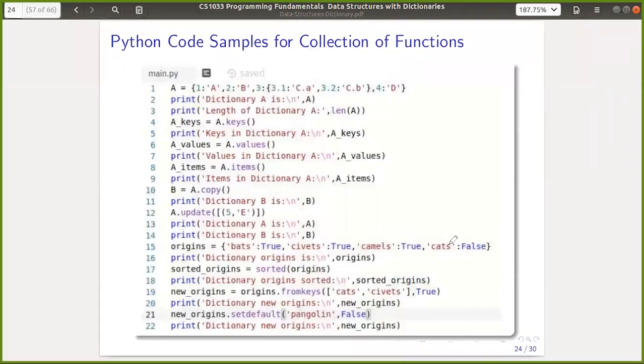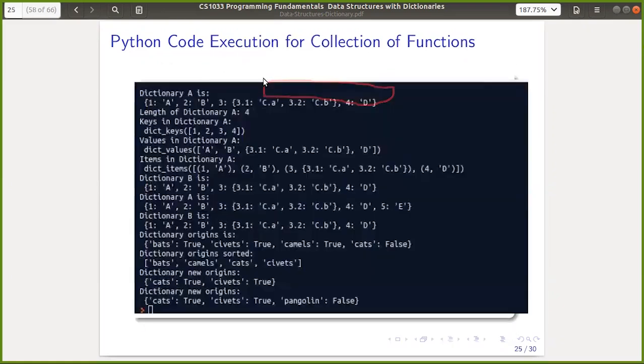So I have all these examples I discussed here in a sample code, and the corresponding outputs are shown here. Let's see what happens. Here I print the dictionary, and then I print the length of the dictionary. The length should be 4, because you can check how many elements there are: 1, 2, 3, and 4, since this is an embedded dictionary. The dictionary is printed here, and the length is given as 4. So that is correct.